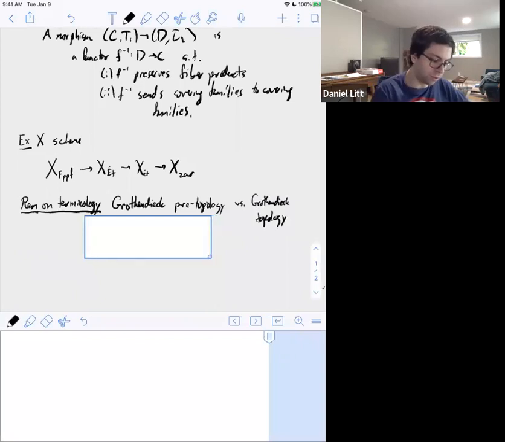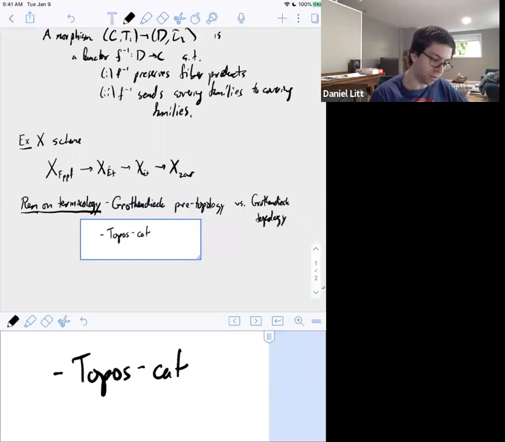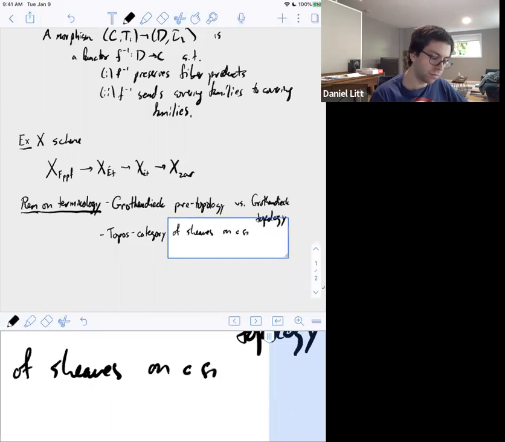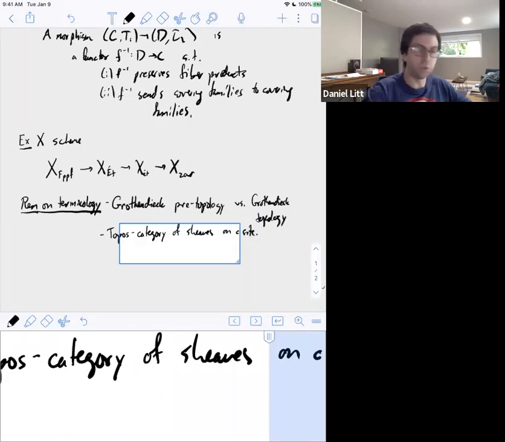The other term you might see thrown around if you look at literature on this topic is the notion of a topos, which is a category. One definition is that it's a category equivalent to the category of sheaves on a site. And there's a more intrinsic characterization, which you can look up if you care about this. A lot of the things that we're doing in terms of sites, we could in principle express purely in the language of toposes or topoi, depending on what kind of plural you like. And there are benefits to doing that.